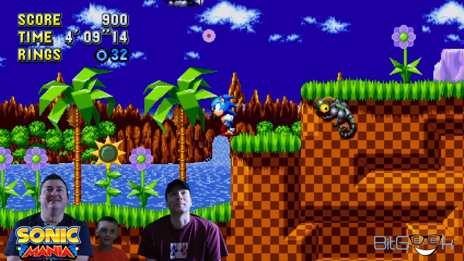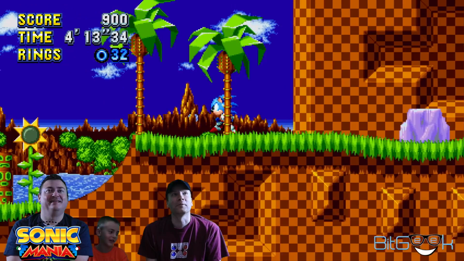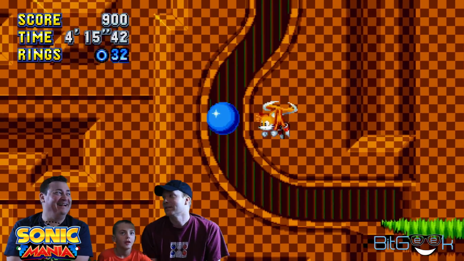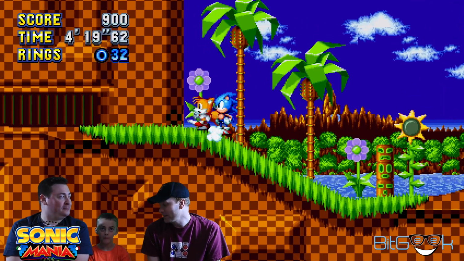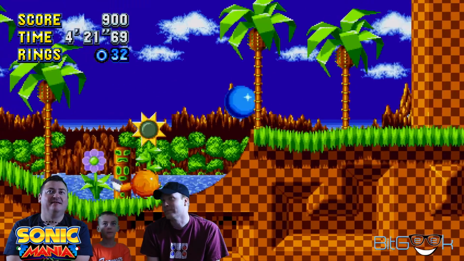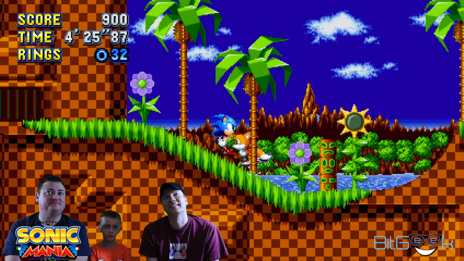That's what you need to do, is just keep going forward. How did you do that? Going forward. Pushing the controller to the right. It's pretty much Sonic. Yeah, that's how you play Sonic the Hedgehog. Push the controller to the right. Well, jump every now and then. How do you do it?